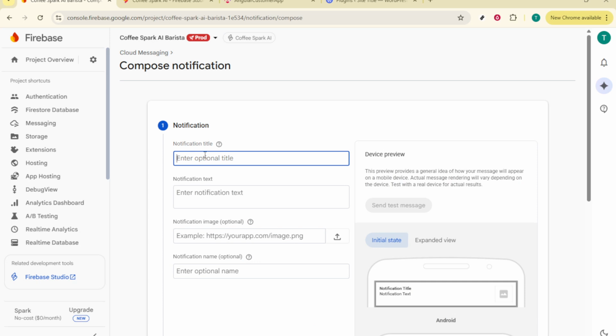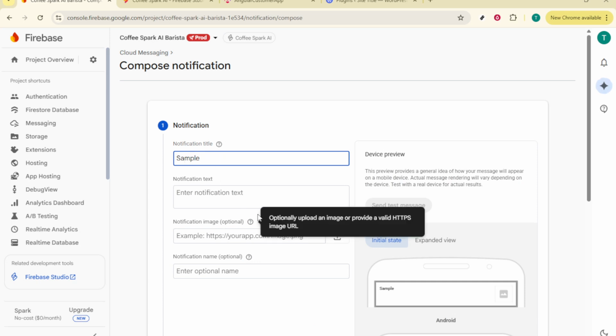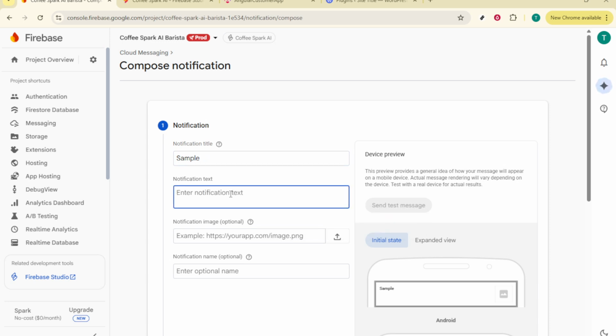If you want to include an image, paste a direct URL to the image file. Make sure the link is publicly accessible and reliable, since the image needs to load on user devices. Remember that different platforms may display images slightly differently, so prioritize a graphic that looks good at small sizes.